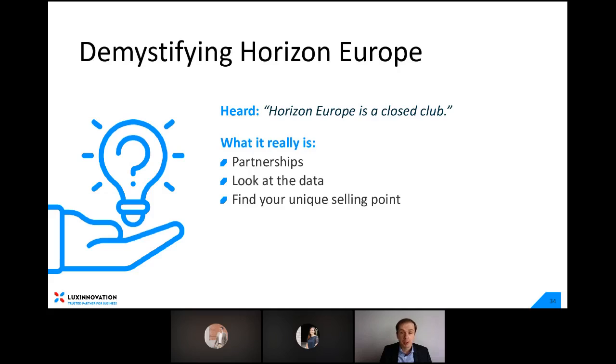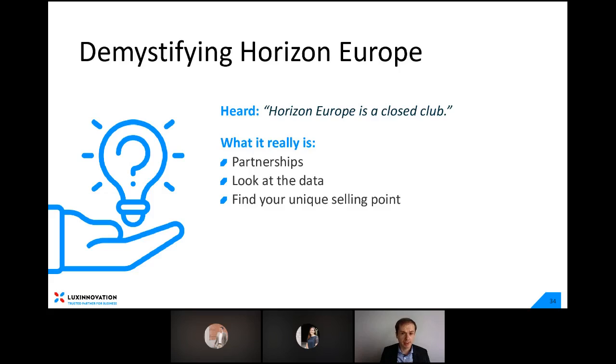There are, for example, partnerships inside Horizon Europe or Horizon 2020 in the past. And some of them at least are closed clubs. Your organization or your country, Luxembourg, either through the Ministry of Research or the Ministry of Economy, needs to make a commitment to join, and then you are in a, let's say, somewhat protected space, and there's less competition inside this partnership.